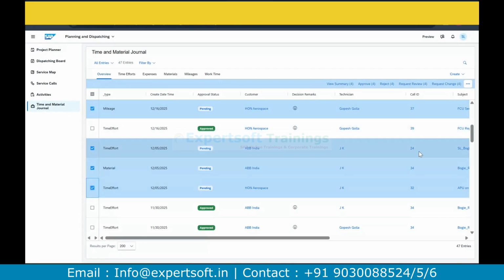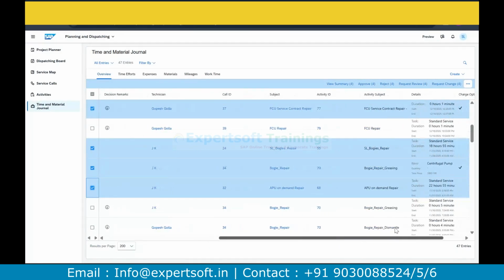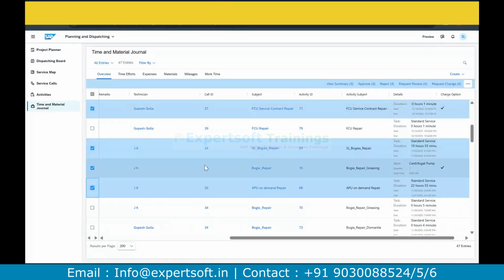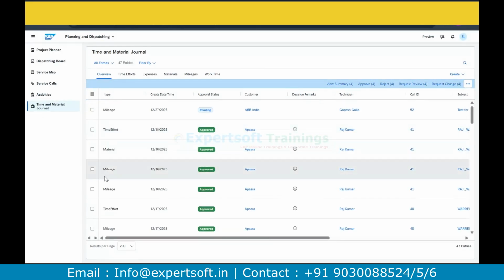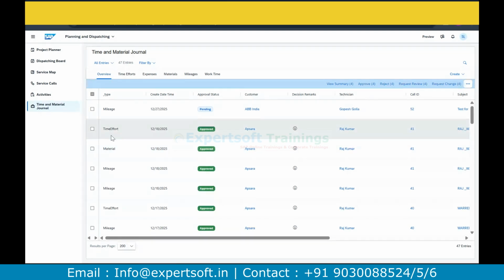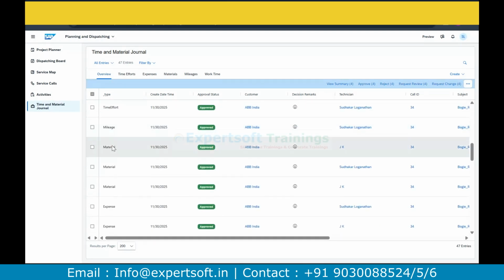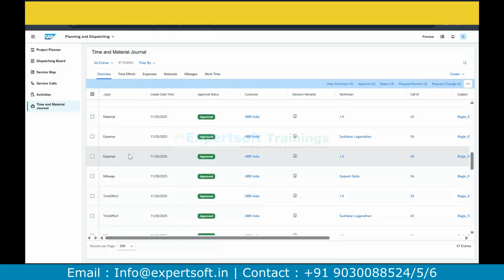So you can see the activity, the type of activity, service comment, and the type of cost which they posted: effort or material, or even mileage and expense also. So there is no data, see expense. You can see everything in the system. Okay, next.